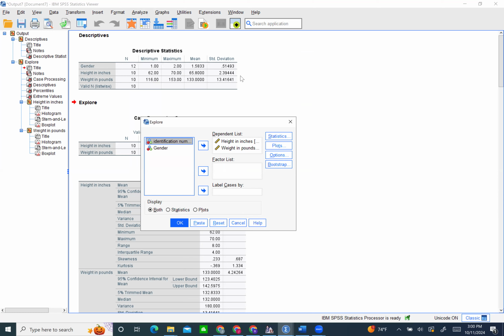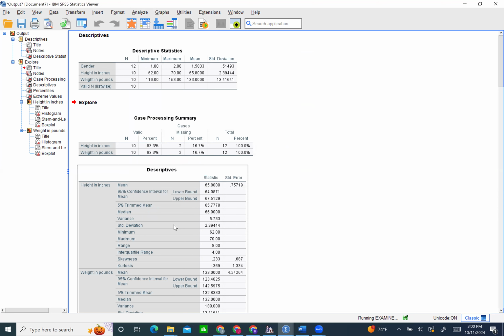And keep height and weight variables in the dependent list. But now I'm going to move gender to the factor list. And this will divide the data by gender. So click OK to run the analysis.